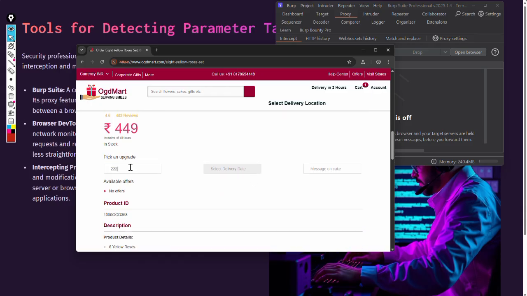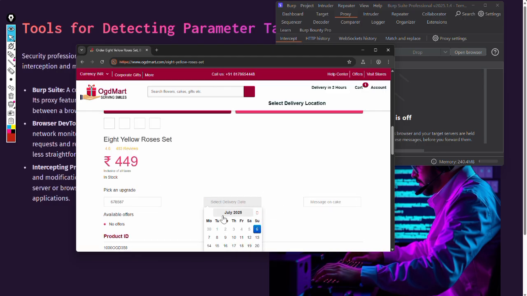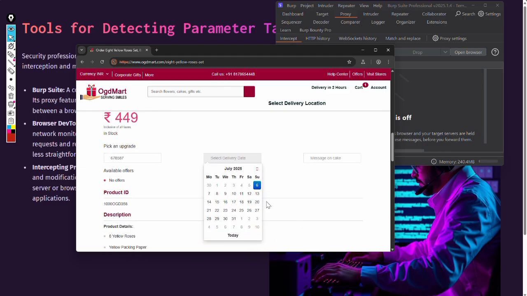For the pin, I will just give some random value. It didn't even check the value. I give anything, it accepts anything. So this site is really vulnerable.